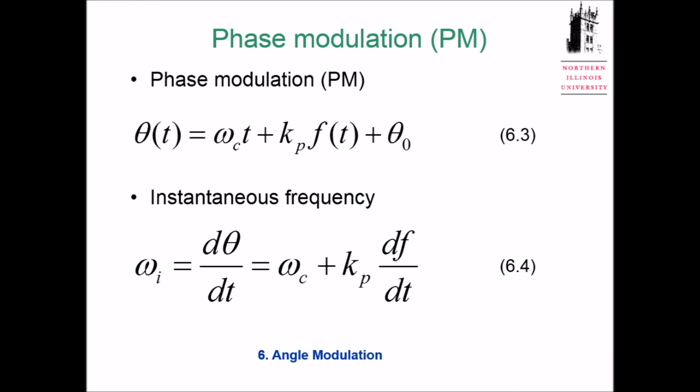Step 1 is always to find your phase. Step 2, calculate instantaneous frequency by calculating the derivative of your phase. So here we talk about phase and frequency. They are related. When you change one, the other one will definitely change. So how can we tell it's FM or PM based on the relationship between phase or frequency and your message?